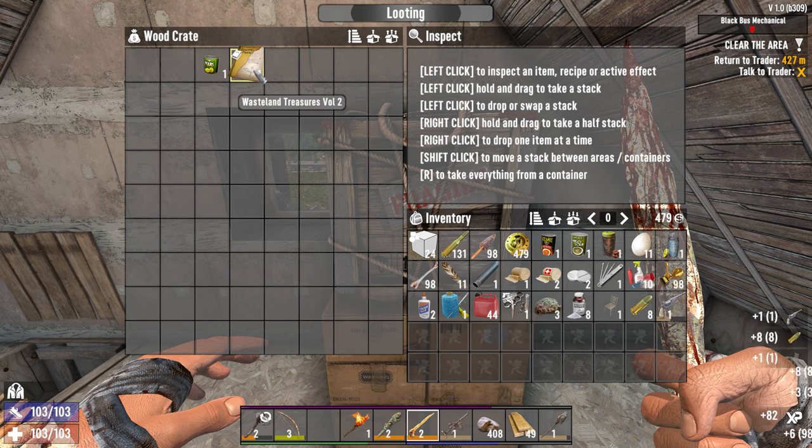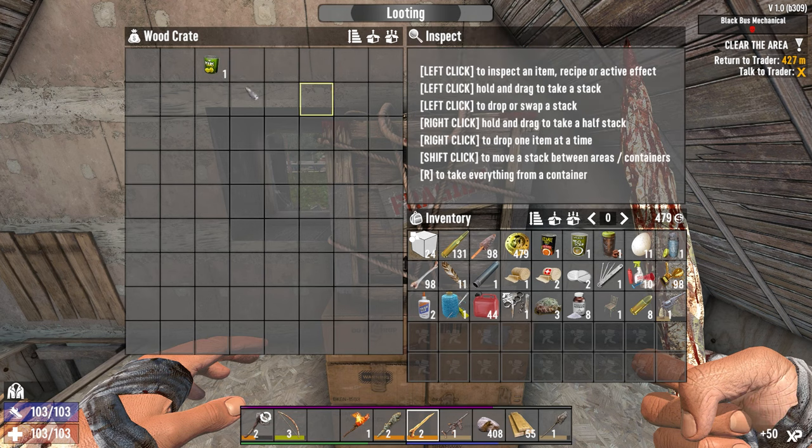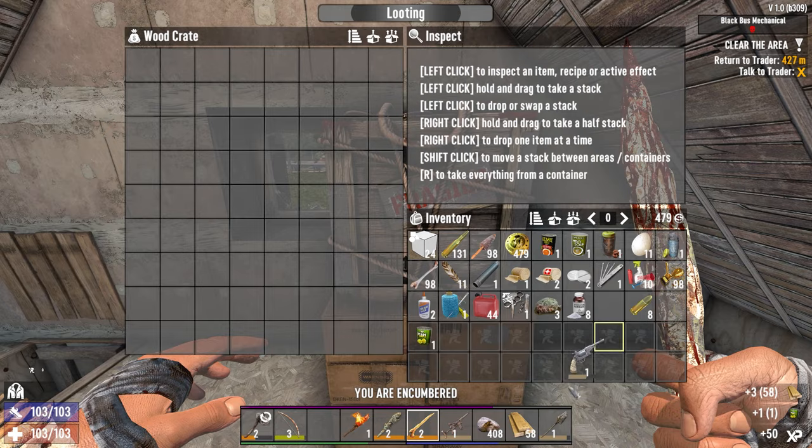9mm. Ooh, a pipe pistol. What's this? Harvest coffins for bones and jewelry and all that jazz. I never do because it takes time and what you get isn't really worth the effort, you know?